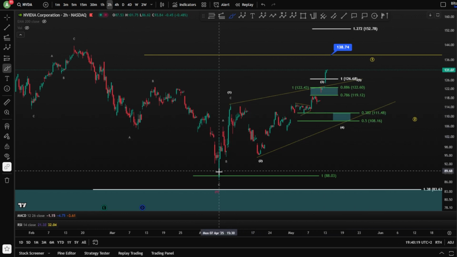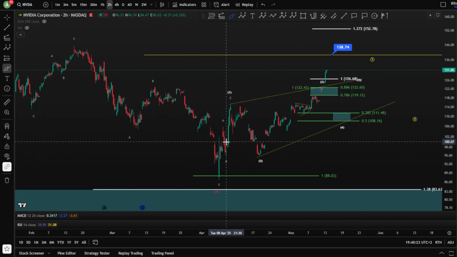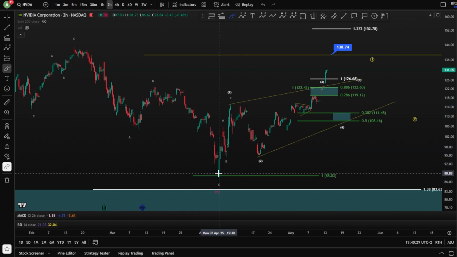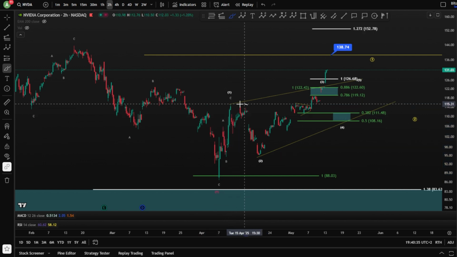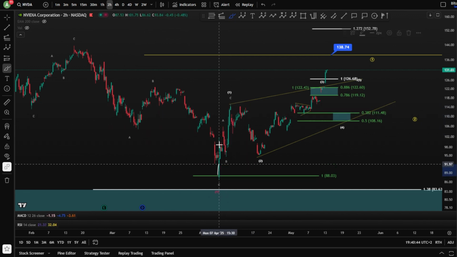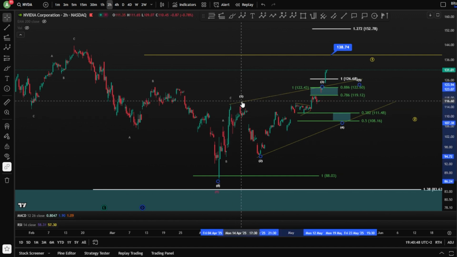We have to take it with a grain of salt here, and I know it looks like 3 waves toward the upside. Internally, though, an impulse can definitely be unfolding, especially if you take it as a 1, 2, 3, 4, and a 5. Your wave 5 is a little bit truncated here, it did not really reach the high, but it can still be a truncated wave 5, finishing a potential impulse toward the upside.